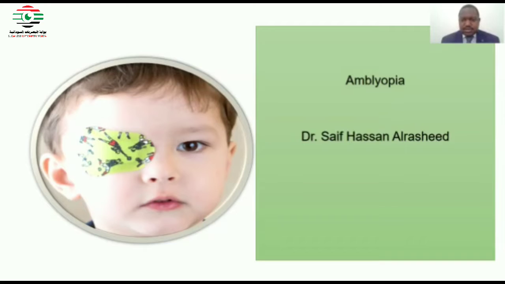Yes, our presentation today is about amblyopia. As you know, the study of amblyopia is a study of vision deprivation, or lack of vision, that happens during childhood. From earlier to current studies, it is clear that any deprivation happening during childhood or during the early years of life could lead to dramatic change in the visual pathway. And this dramatic change in the visual pathway could lead to development of amblyopia.